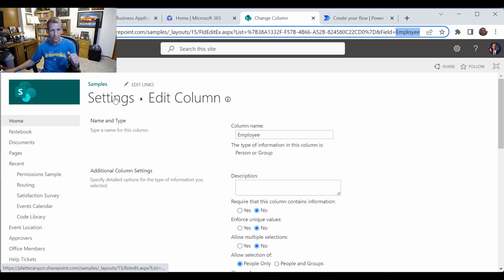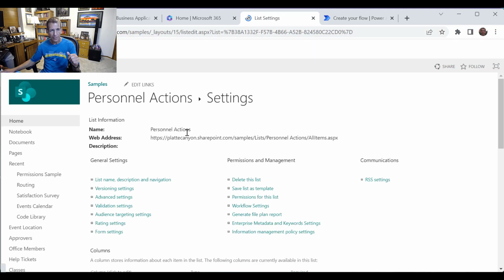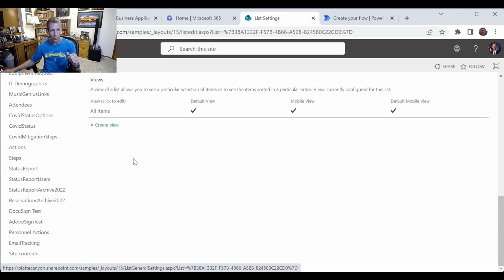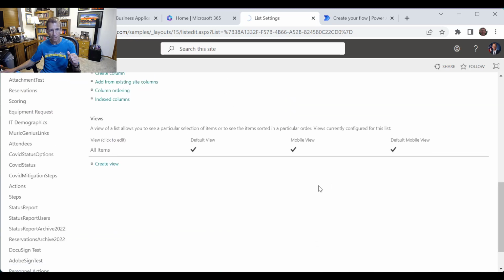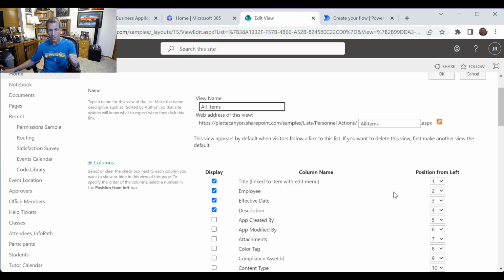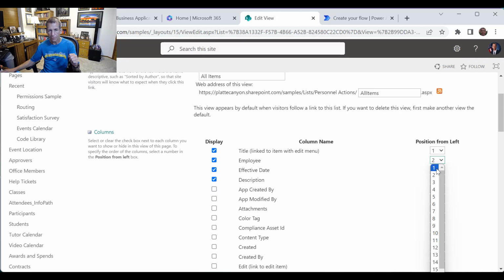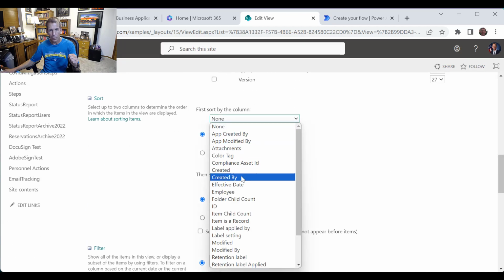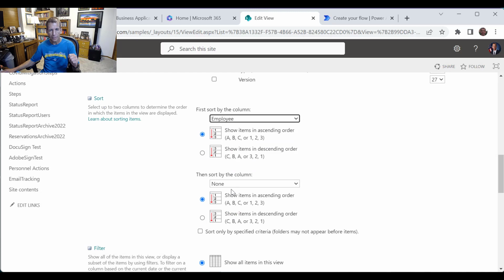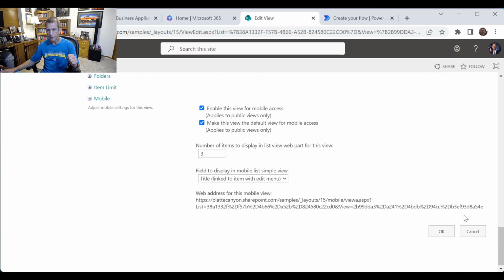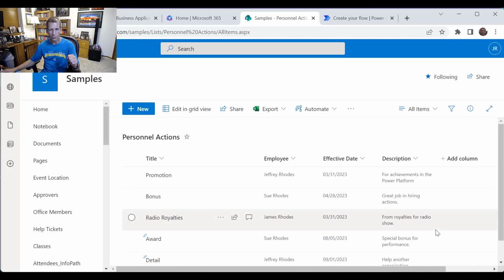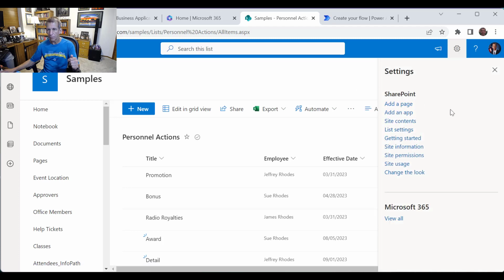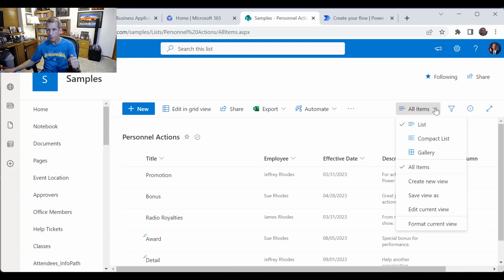So it can even help us. What I like to do here is go ahead and edit, kind of old school SharePoint. So we'll edit our list here and we'll order it by employee, or actually that's the order. Sorry, I'm not ordering it at all, but we'll order it by employee, and then we don't really care about the rest of that. But that'll help us kind of visualize what's going on, which didn't actually work here. Let's try it again. And we can actually edit the view from here too.